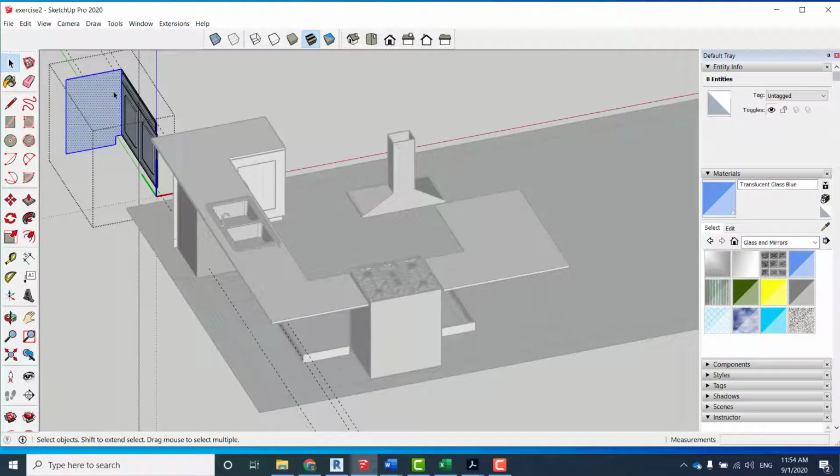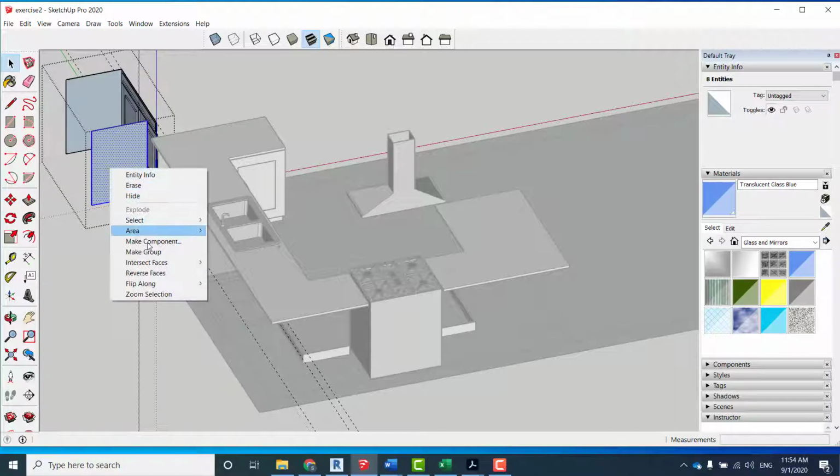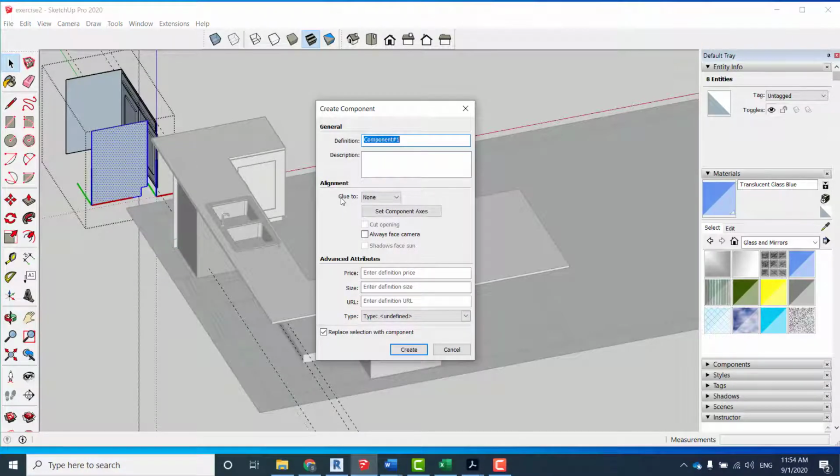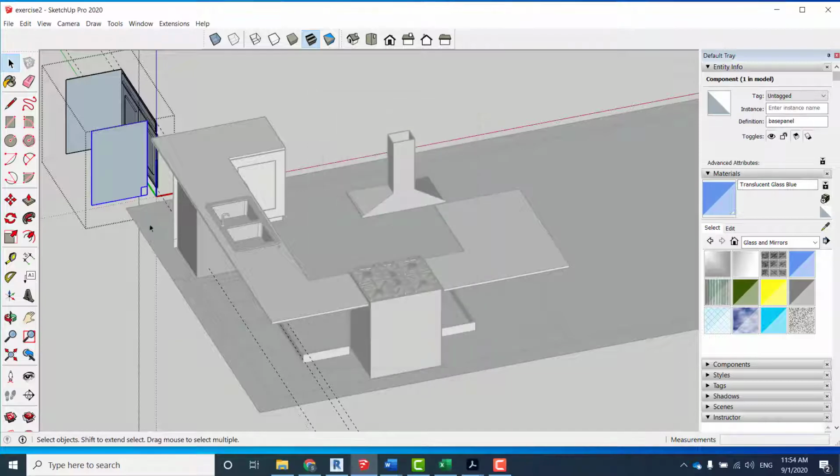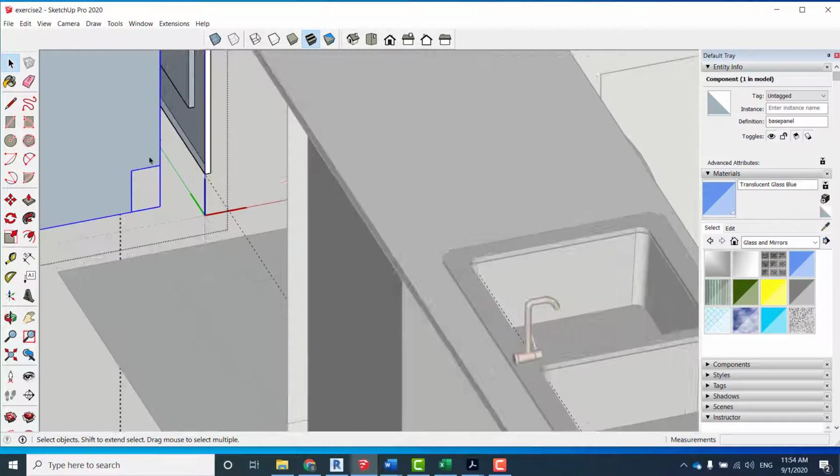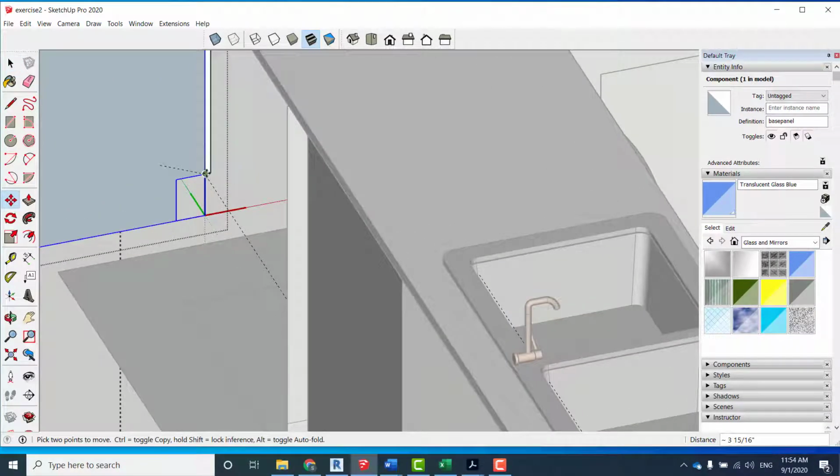So copy and paste. I'll just create this one as a component cover. I'll just say base panel to be more accurate. After that, this point over here will go right there.